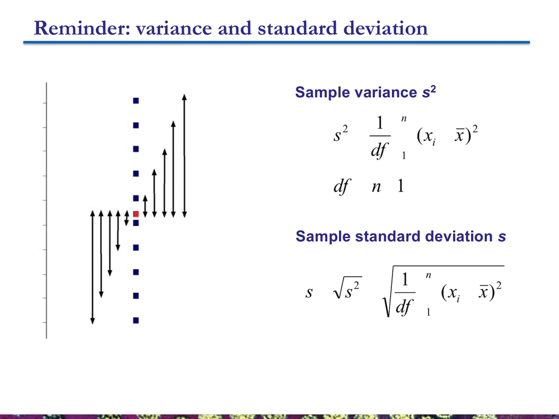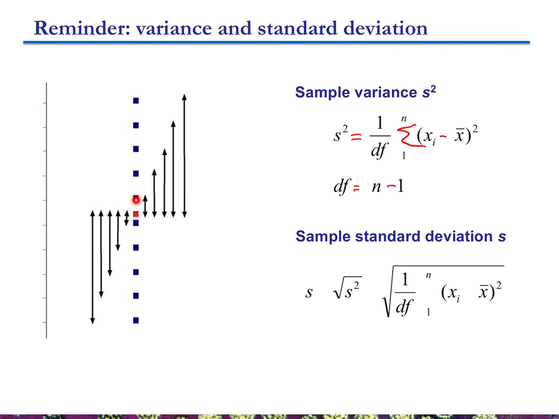Okay, so remember the variance is s squared. What the variance is doing is looking at the deviation of each individual data point or sample from that sample mean. So, for example, over here we have a sample mean. The sample mean is in red, the individual data points in that sample are in blue. For this data point, you subtract the mean from it and you get its deviation right there. For this data point, this is the deviation from the mean, and so on. So we have all these different deviations from the mean.